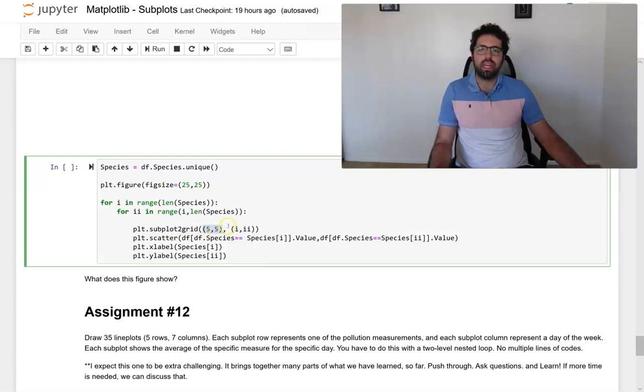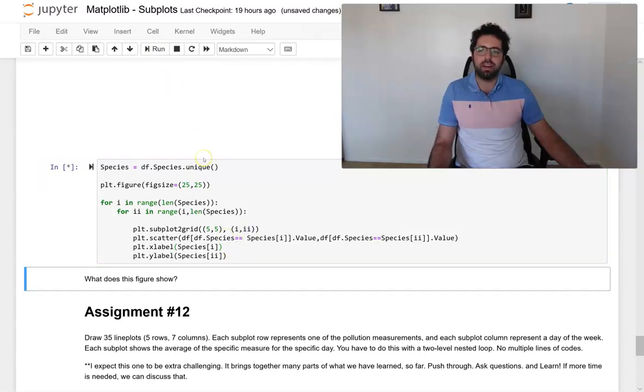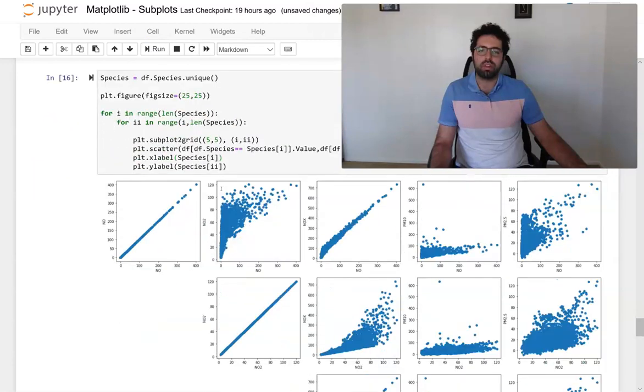You specify your grid and you say what part of the grid you want that plot to go. With this, you can say the specific part of the grid where you want your plot to sit, and you can plot everything you were interested in.